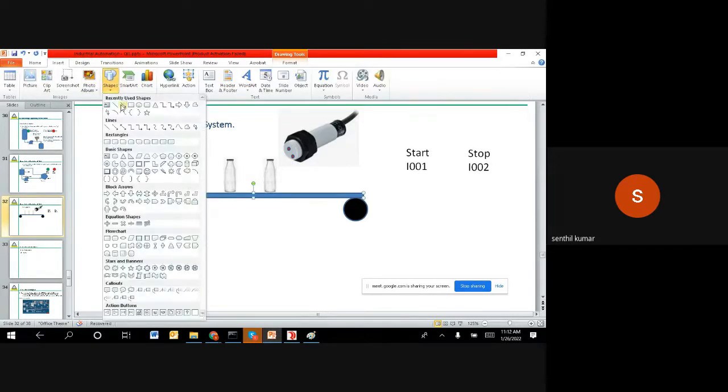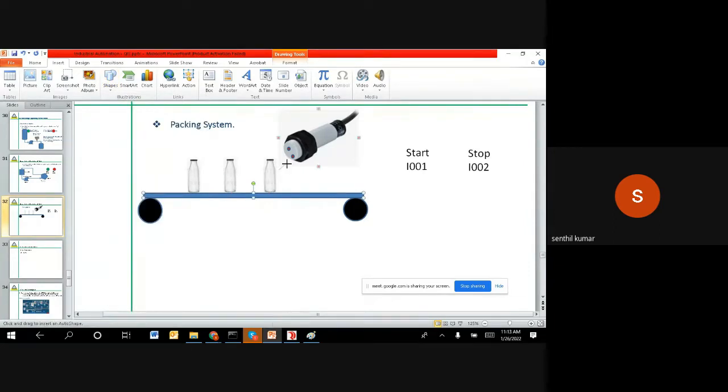The glass, it falls on it. Once it falls on it, it will reflect, because it's a light, so it will reflect back. Once it reflects like this, it will send a signal, and when the bottle comes, it will strike on the bottle, and then it will reply back. When it replies back, then this will give a 1. The sensor will give you a 1.